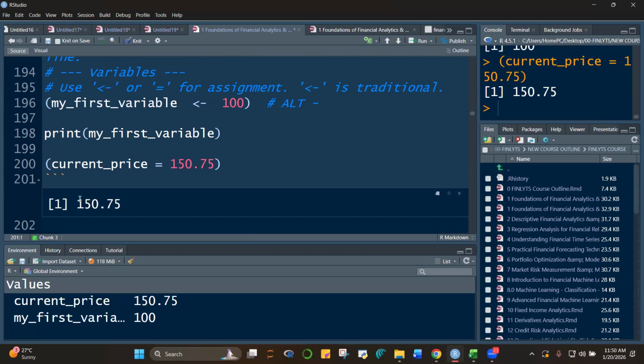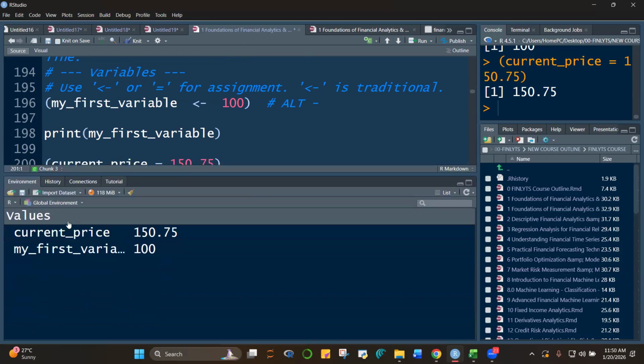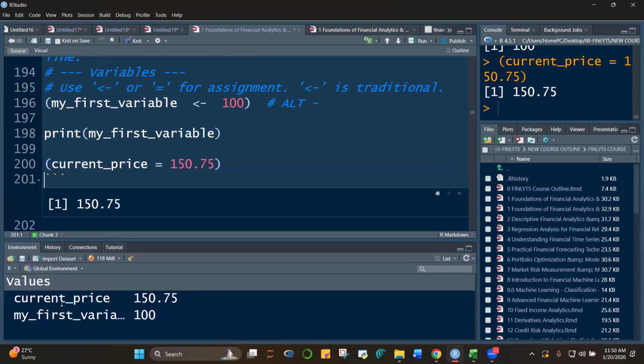You notice that it indeed printed, and you have this current_price now in our environment. So R will recognize that every time you use the name my_first_variable, it's equivalent to 100, and current_price is equivalent to 150.75.